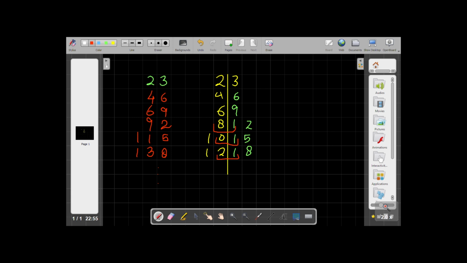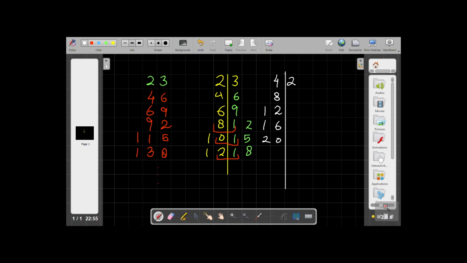So let's suppose I take another number, 42. Okay, so how to make the table of 42? Very easily. You just divide the number into two parts and write the table of 4. 4 ones are 4, 4 twos are 8, 4 threes are 12, 4 fours are 16, 4 fives are 20, and so on. Let's write the table of 2.